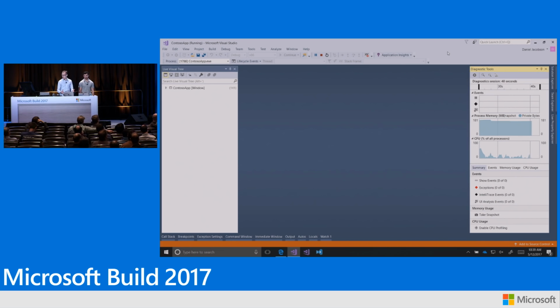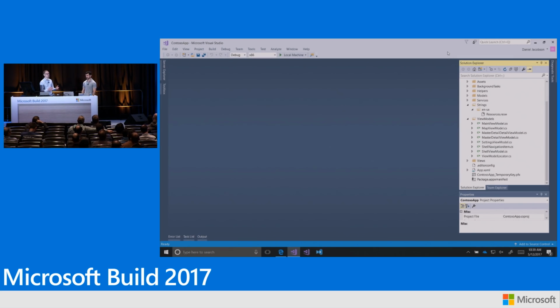So I'm extremely excited to see what you guys come up with, along with what feature requests are built in. We already have the Prism team and the MVVM Cross and the Caliburn Micro team interested in getting their frameworks built in as well. So like I said, it's a community project. Can't wait to see what you guys produce.